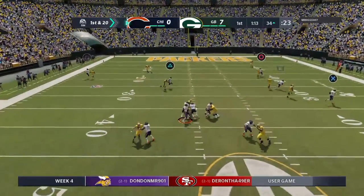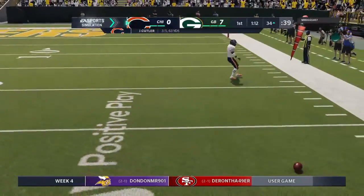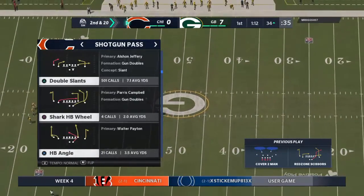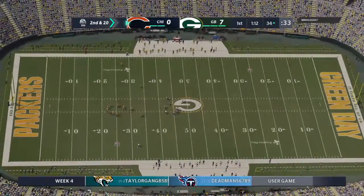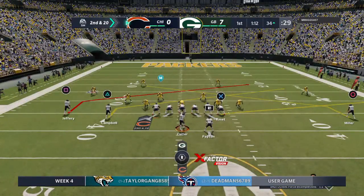Now they'll throw here out of the gun. And nowhere to fit that football in. It's knocked away and incomplete. Quarterbacks work all the time on manipulating the defense with their eyes and their head movement. In this case, he just stared the receiver down. That allowed for excellent coverage, able to knock that one away.